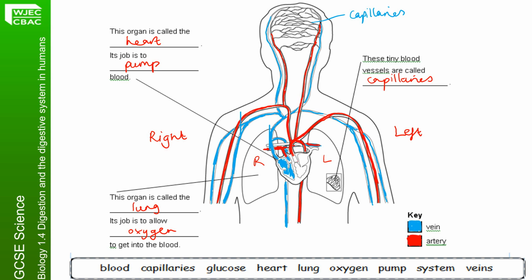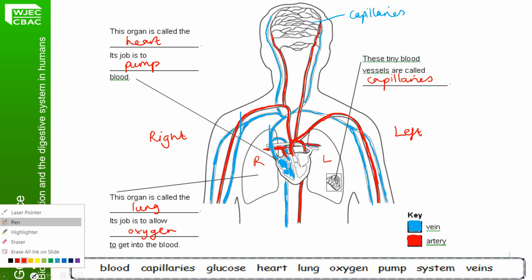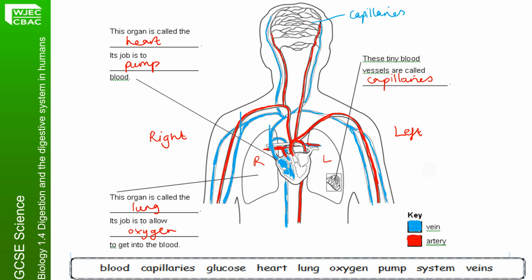So we've got veins coming in blue, arteries going away in red. We've got one more vein to colour in blue, and this vein has come from the lungs. Now, it would normally be carrying oxygenated blood, so we would normally colour it in red, but it's coming into this side of the heart, and I'm actually going to colour this side of the heart in red.